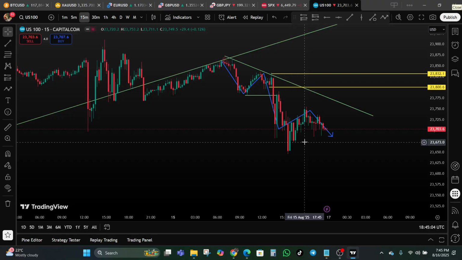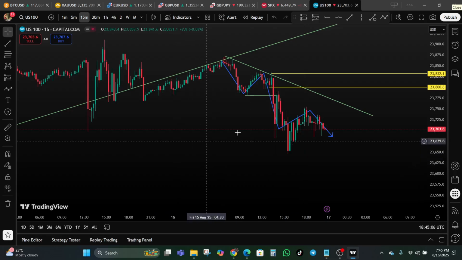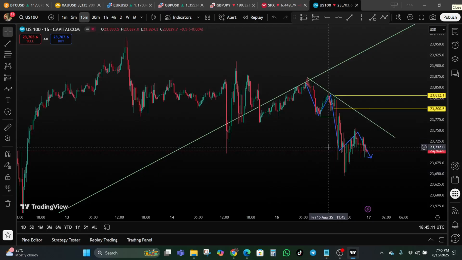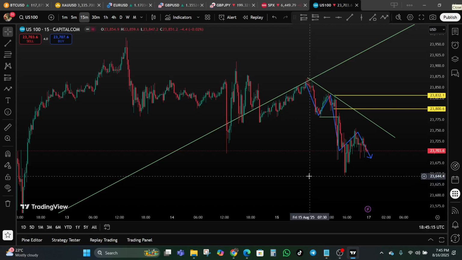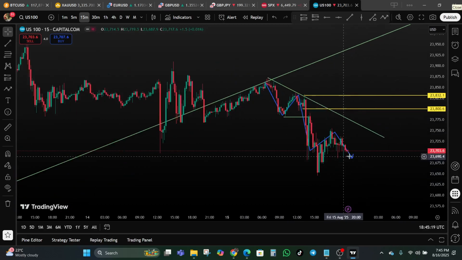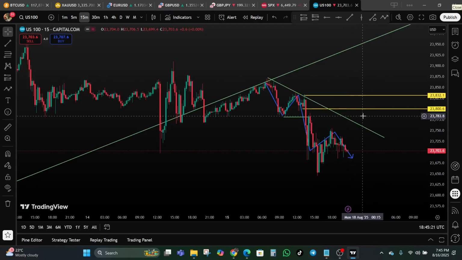To recap these steps, first of all, you should identify structure shifts on the lower time frame. Then you watch for liquidity sweeps near highs and lows. You mark out your order blocks from impulsive moves. You wait for price to return and give confirmation. Then you execute with confidence once all the conditions are met. So that is how you bring smart money precision into scalping. It's not about speed alone, it's about structured entries guided by the same principles that institutions use.